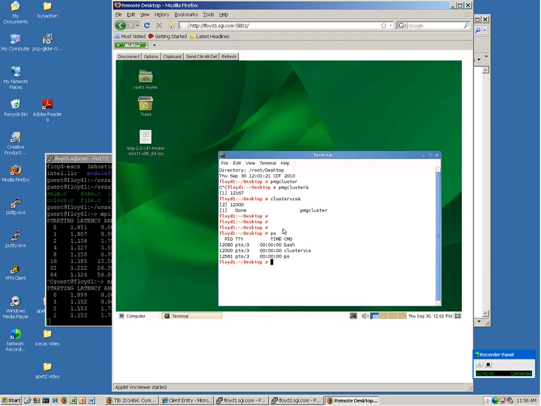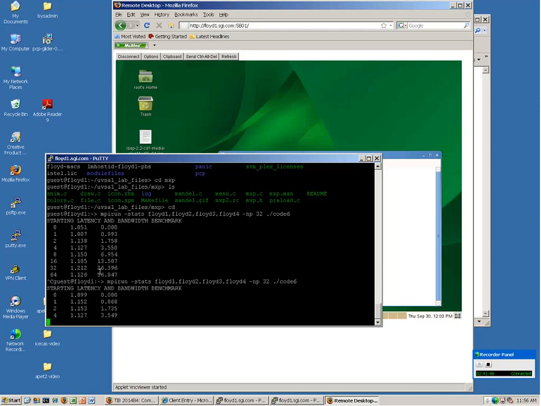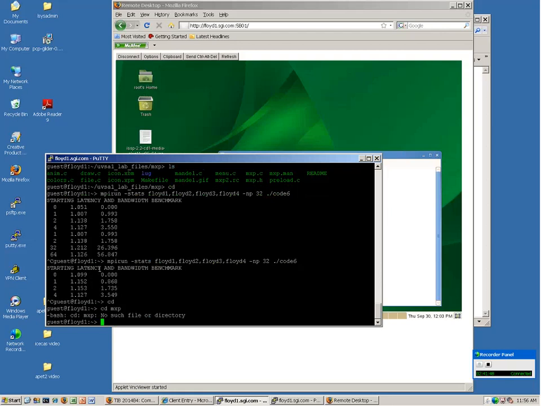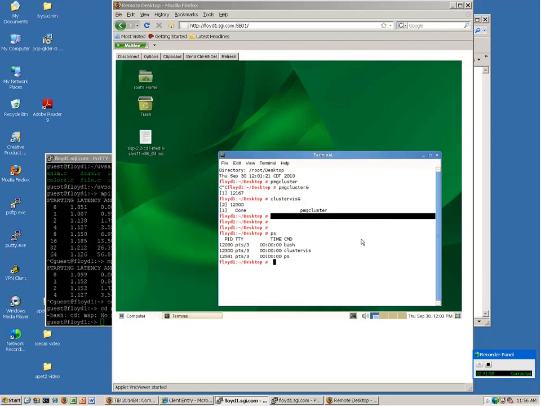Let's see. The other thing I was going to do now, let me do it from here. I'm going to run it as root. I don't like to run things as root, but if I can type.